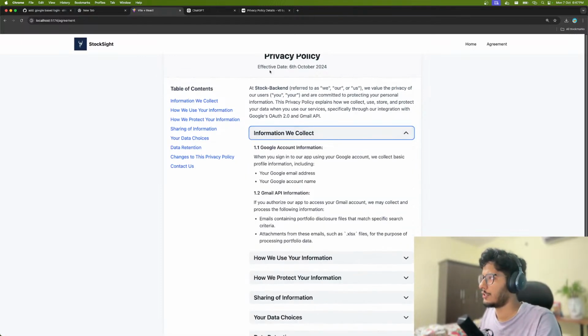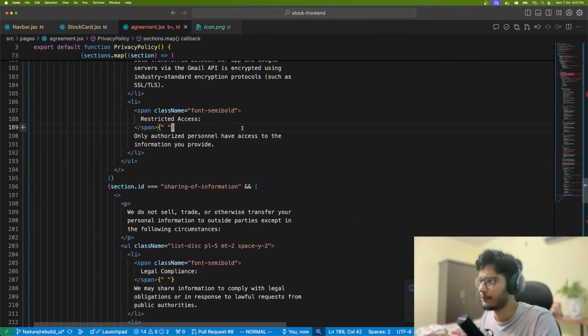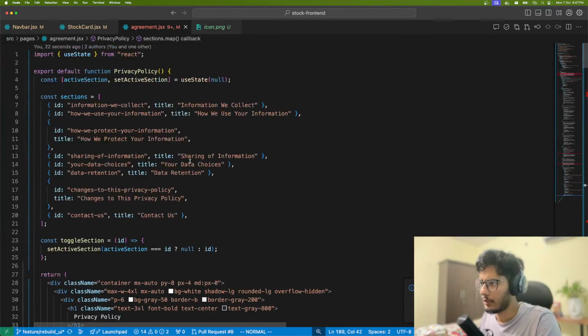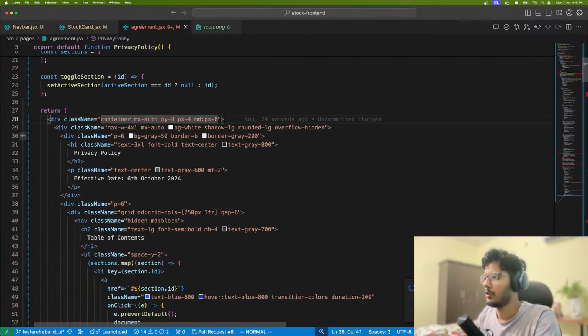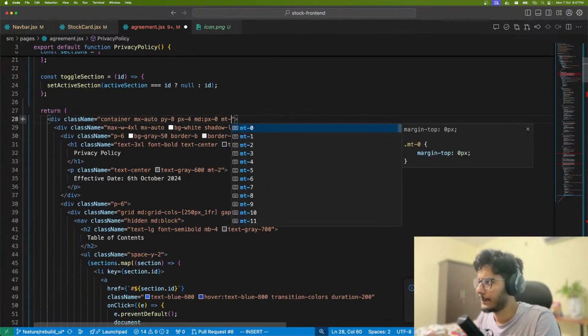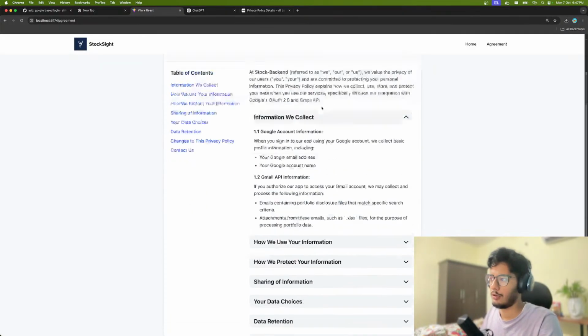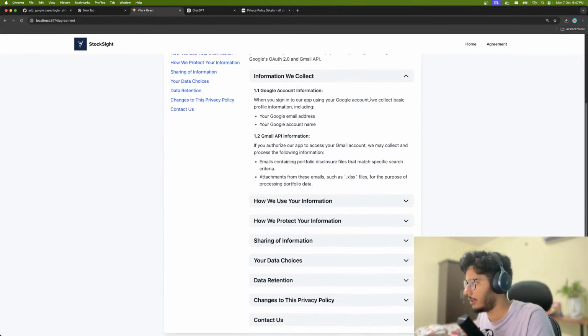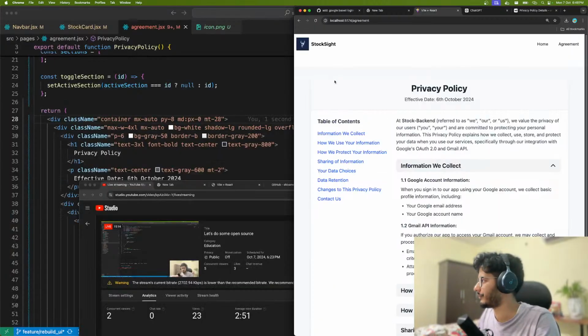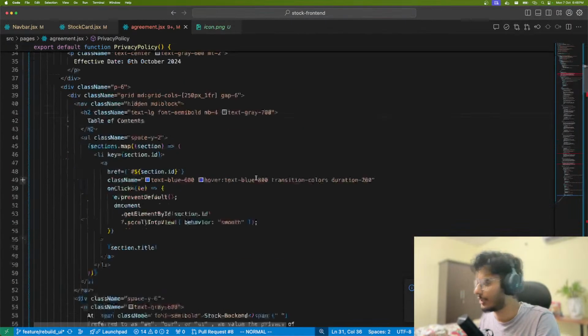Now we'll just fix this problem, which is chopping off from the top. So we'll say padding top maybe 28 or something, and also we'll take px4 out from here. mx auto is kind of fine, py is kind of okay. Okay, that looks great. So that's the privacy policy. Anybody can go and read that. That's kind of good. Okay, so let's push this.